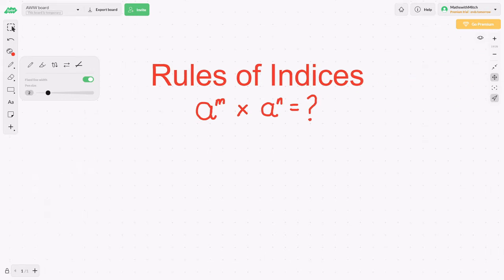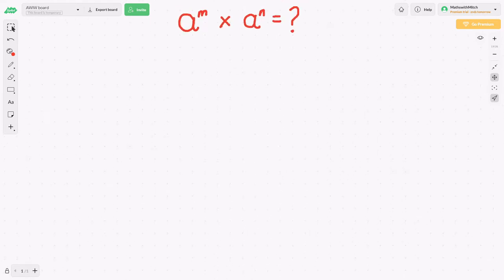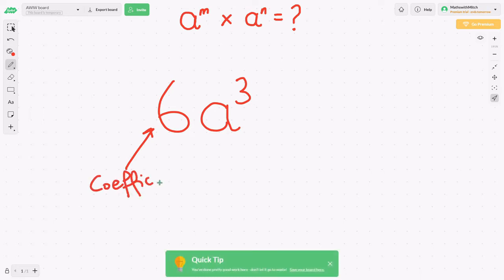So firstly, let's start with our notation so that there's no confusion when we talk through the rest of the things in this video. So let's look at a simple term here, 6, and we're going to use a's for the majority of this video, and I'm going to keep that consistent throughout, and then we'll say to the power 3. So we'll use a mixture of algebra and numbers. Previously, we've called this the coefficient, so we're going to continue with that. This here, remember we discussed about this being potentially a variable or a term in algebra. So that's what that letter is representing.